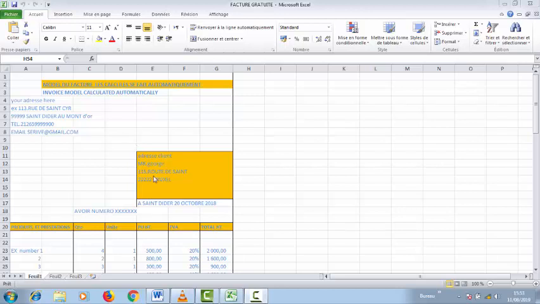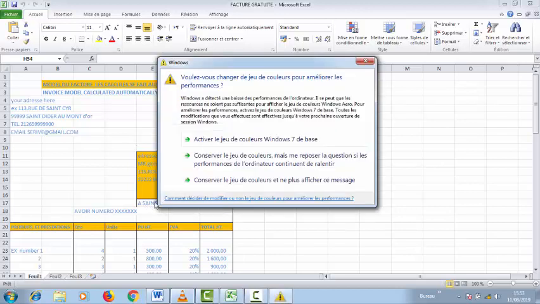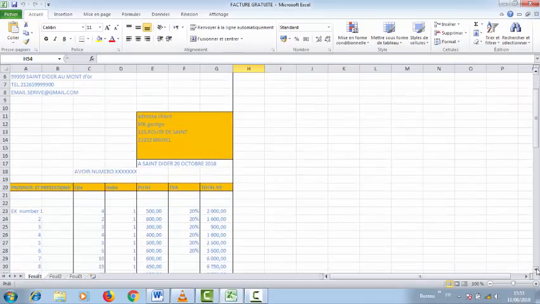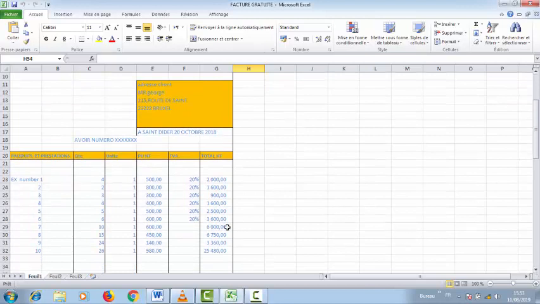Choose company address, customer address, date of invoice, invoice number. For the invoice format or appearance, you click on this icon. Here we make a sample invoice. The calculations are done automatically. Here I've put examples. You can use them, so change them.